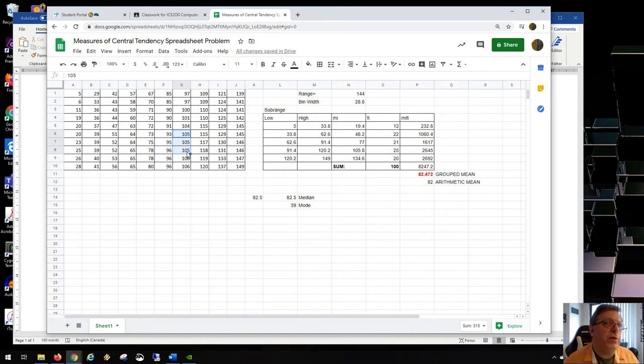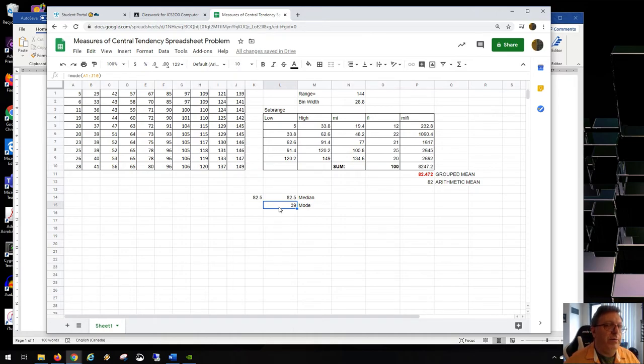So really there's more than one mode. Now there's only allowed to be a single median. There is only one middle value in a distribution when you arrange them in numerical order. But what about the mode? The most frequently occurring value, well, you could have a tie between two or more values, which is fine. There is allowed to be more than one mode in a distribution. You can have it, but you're not allowed to have more than one median. You're not allowed to have more than one average, which kind of makes sense.